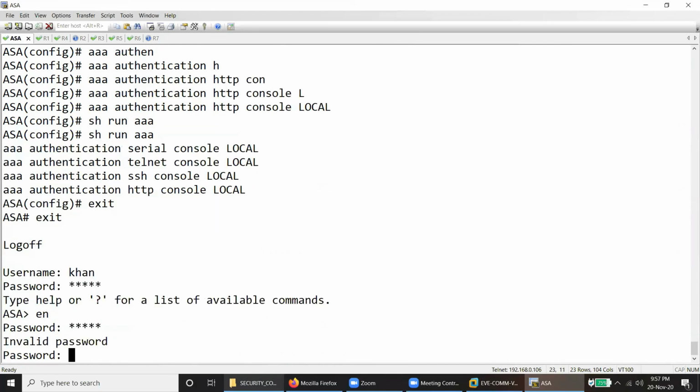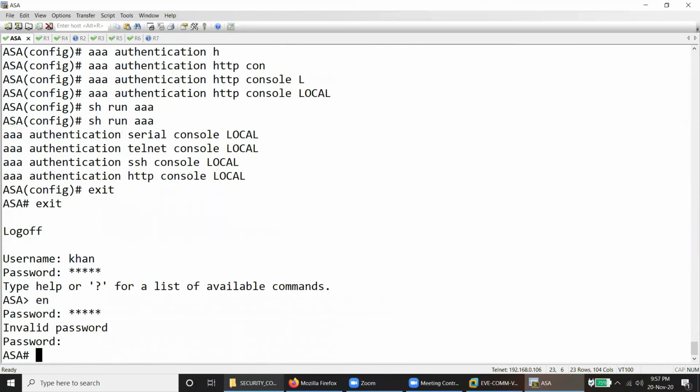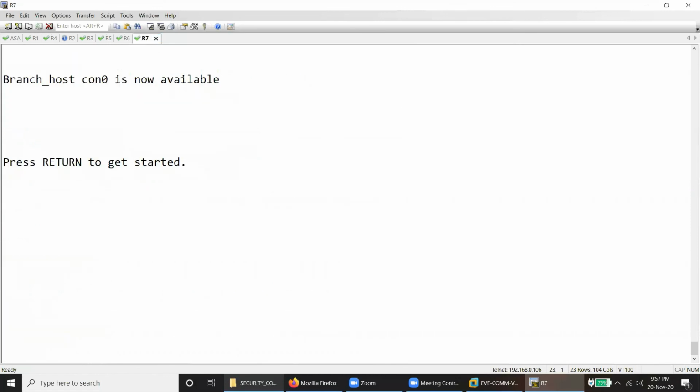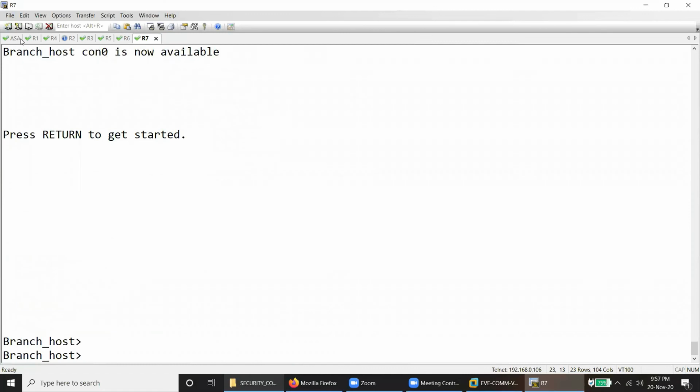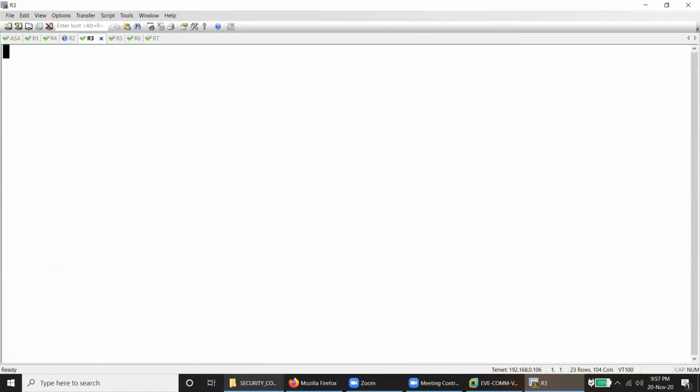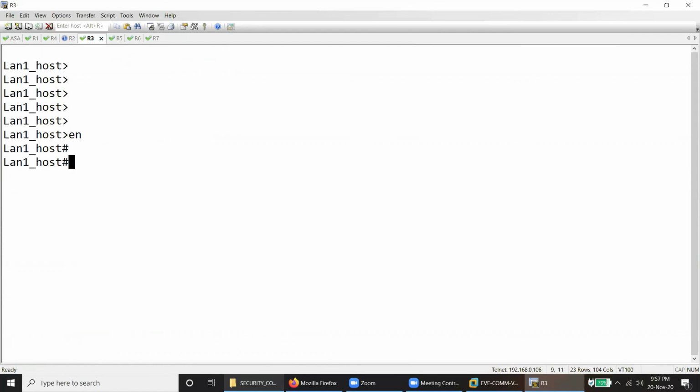This is the enable password. So if somebody is trying to do telnet, who is that somebody? R3, the administrator, to 192.168.10.1. So I need to do what?